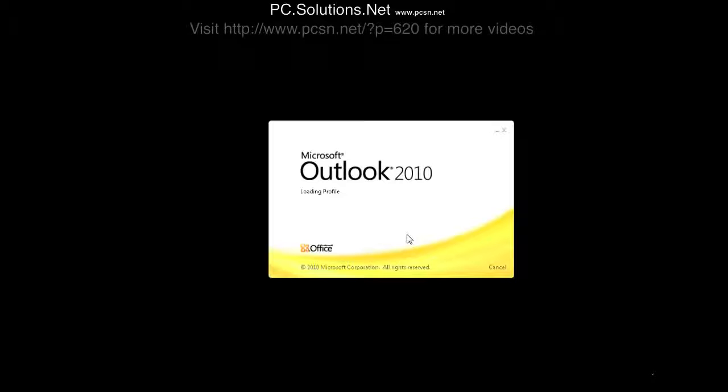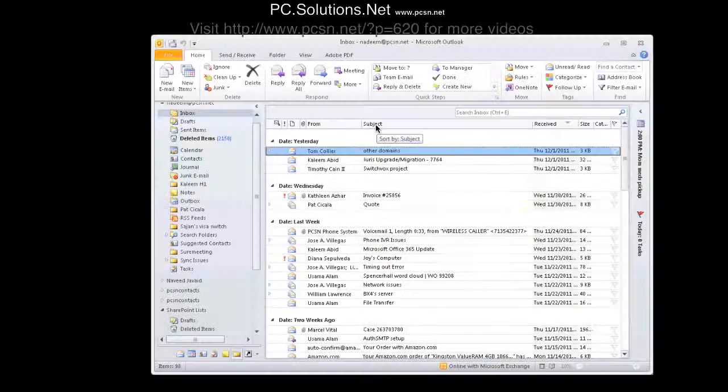So this can be really helpful, especially if you have hosted Exchange where the hosting company does not offer public folders and you don't have the option to create public folders. So in this way, you can actually migrate your content from public folders to another mailbox and then add those contacts to show in your address book or when you hit the To option in your mailbox. So it's kind of a workaround.